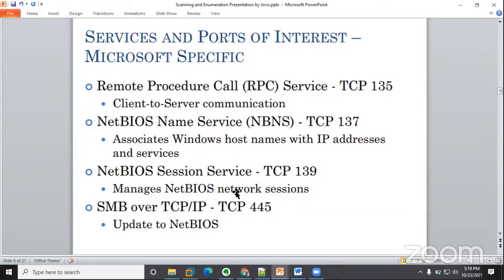So attackers try to see, number one, what SMB version is running. If these ports are open, is it restricted to specific users? Number two, is anonymous login enabled on this port? For example, is anonymous login enabled via SMB? So these are some of the ports that are very important.